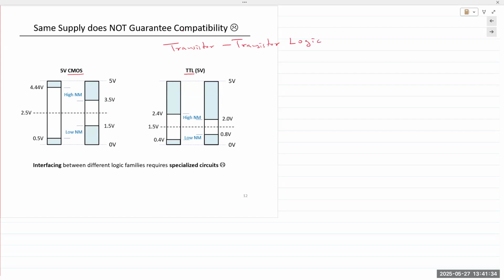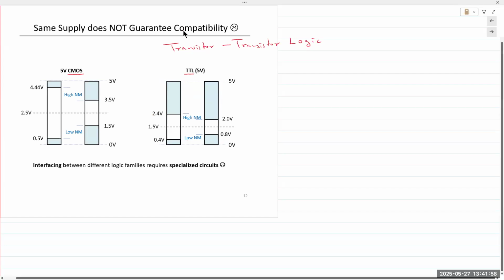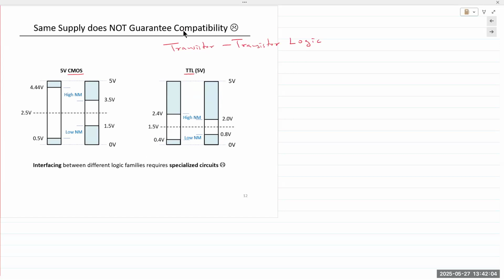So BJTs by their very design are different, right? And so the noise margins, the levels for the logic 0 and logic 1 levels for BJTs are different from the MOSFETs. Okay. So in TTL logic, the range on the input and the output side is quite low. Okay, quite low. So if you're interfacing a CMOS circuit with a TTL circuit, then, well, we have a problem. The interface requires specialized circuits. Now, this is not something that you might see every day, but every once in a while it could happen, right?